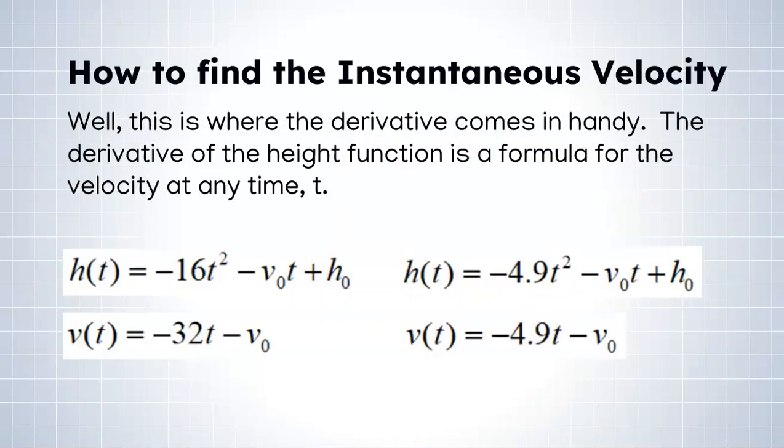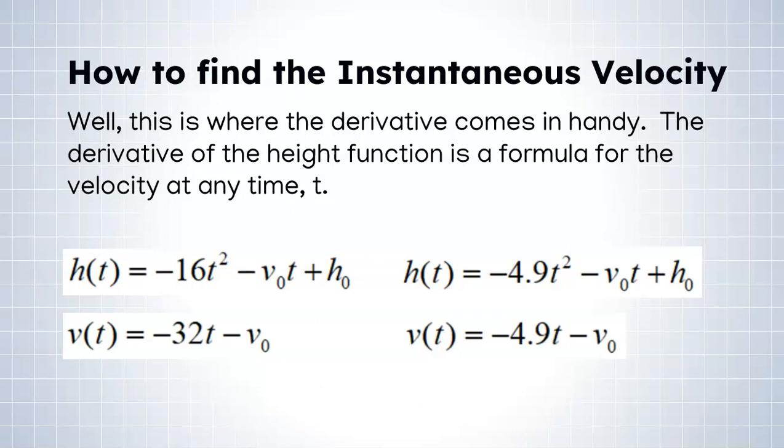But here is where we're going to connect derivatives. Instantaneous velocity is how fast that object is traveling at a single point. Well, to do that, we need the derivative. The derivative of the height function is the formula for the instantaneous velocity at any given time t. So if you're asked to find the instantaneous velocity at a single point, you cannot use out-of-school algebra, because that algebra requires 2 points, but you can use the derivative.